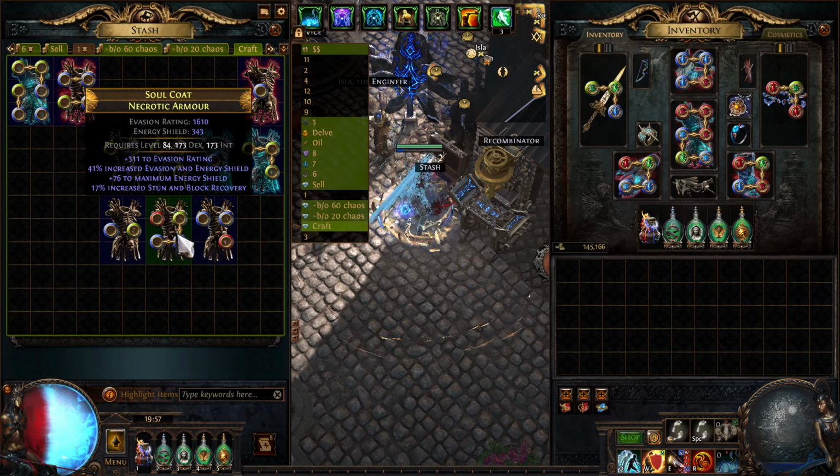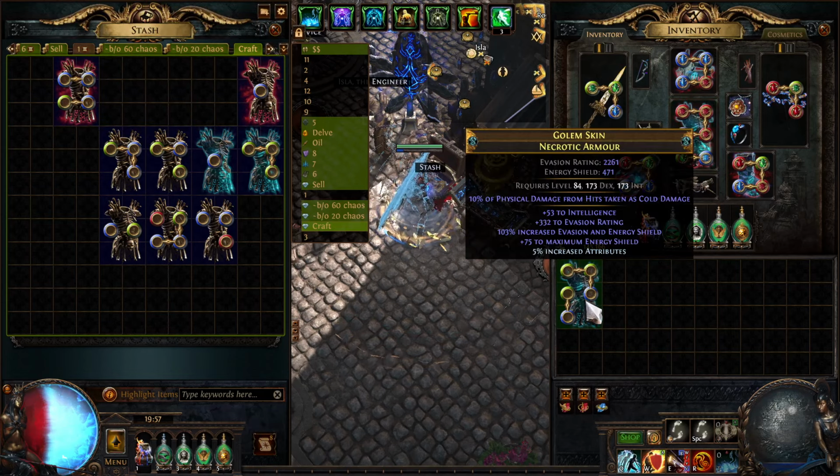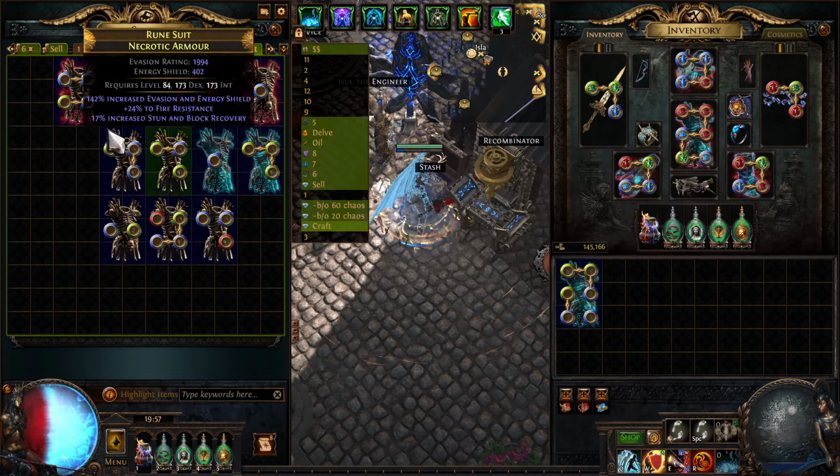Okay, so just taking a look over what we have. On the left hand side, we have one that has an int suffix, and then it has a T1 flat and T1 percentage. So that's a pretty good 2-1, I call it. So it's a 3 mod 2-1, 2 being 2 prefixes, 1 being 1 suffix item.